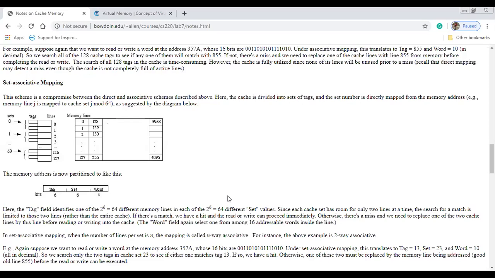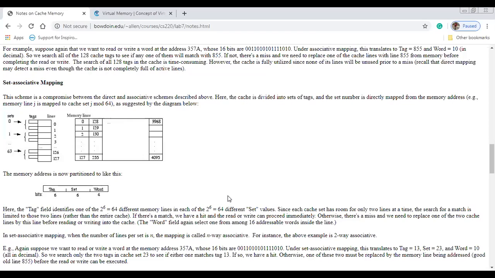Okay, are you able to see set associative mapping? Some arrows are there, dark arrows. So 0 to 63, these are the set values. You will take double: 0 will have two, 1 will have two, like that. 2 sets we are doing as it is 2 power 6. 0 1 0 1 0 1, like that you will have. So it is a set.